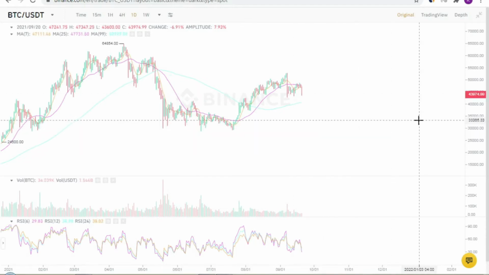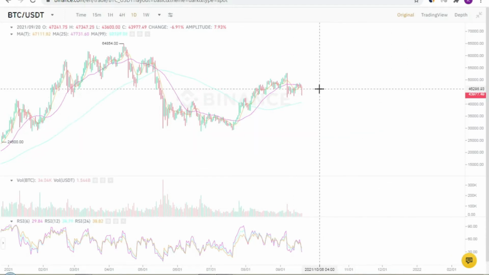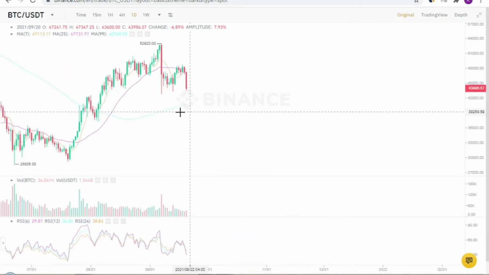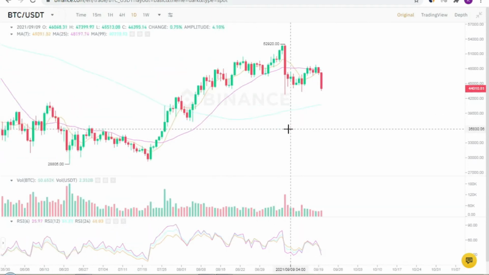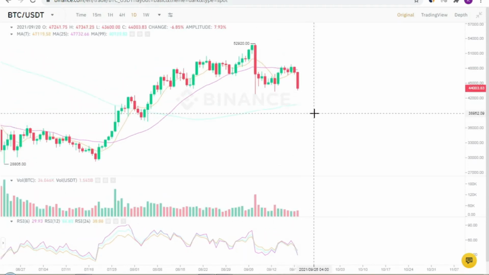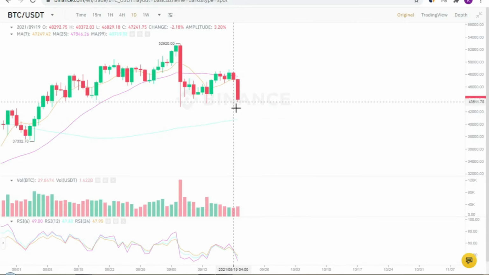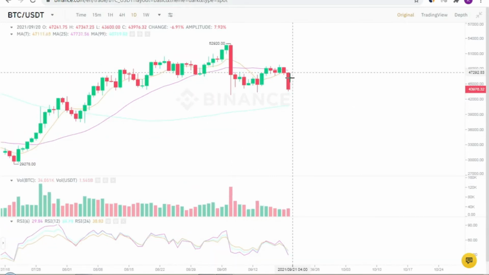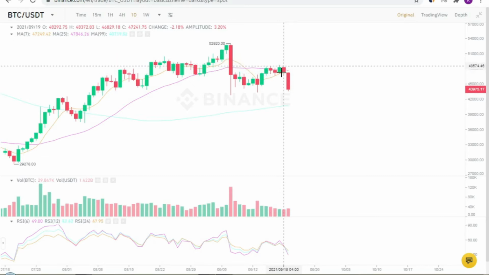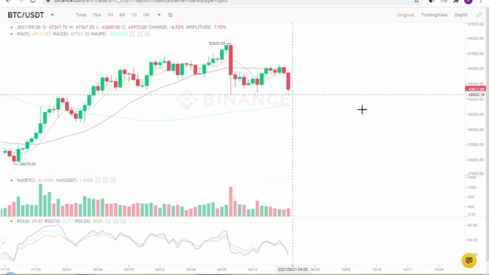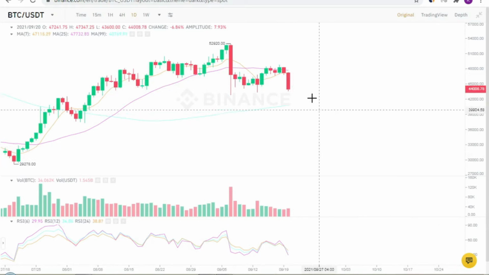Don't just invest because you saw that the price is low. Look at the candles, and I advise that you go watch my candlestick charts video so that you understand how price works. Let's look at this candle here, for example. This is the daily time chart. Here is just basic consolidation because it's moving laterally. We're not having a sudden increase or a sudden decrease, but here we are having that decrease. So here we're sitting now at about 44,000.